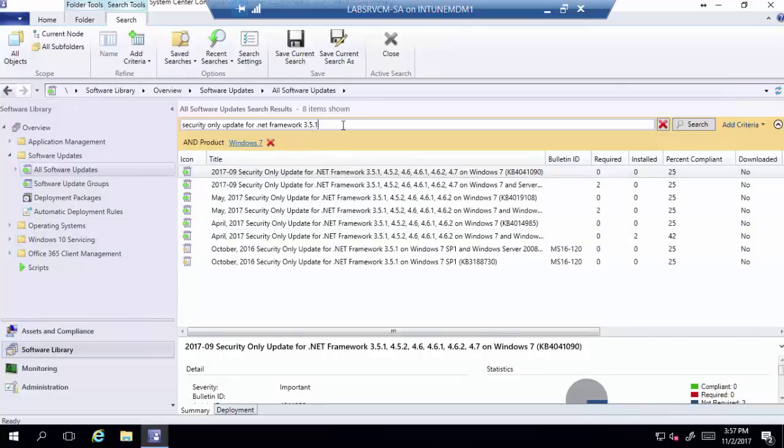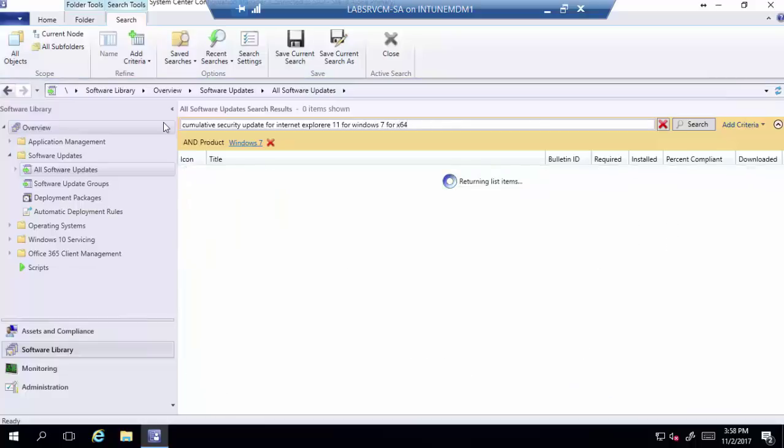And then finally, I'll stay with Windows 7 as the product and just search for the Internet Explorer update. So IE is only released as cumulative. Again, can't type and talk at the same time. So hopefully I got that right. Cumulative security update for Internet Explorer 11 for Windows 7 64. Looks right to me. No items found.